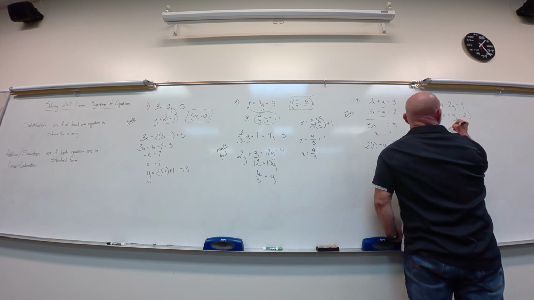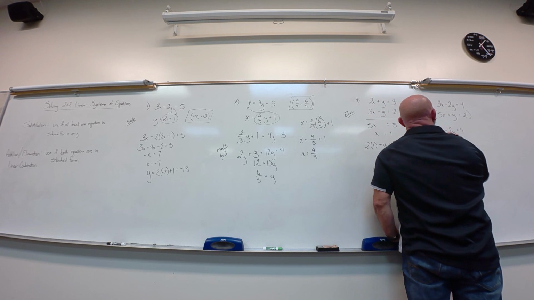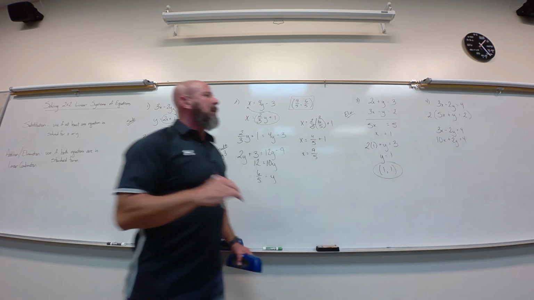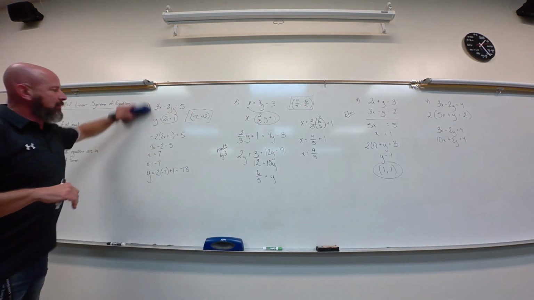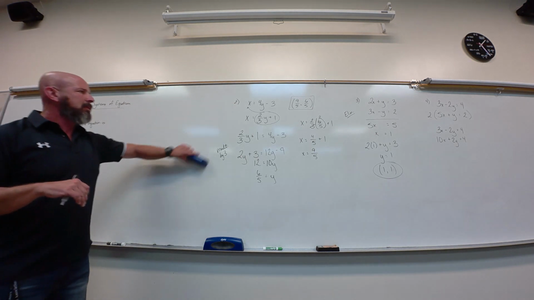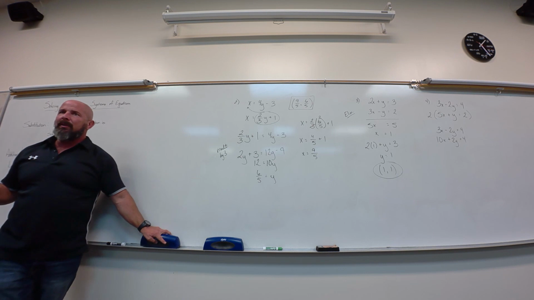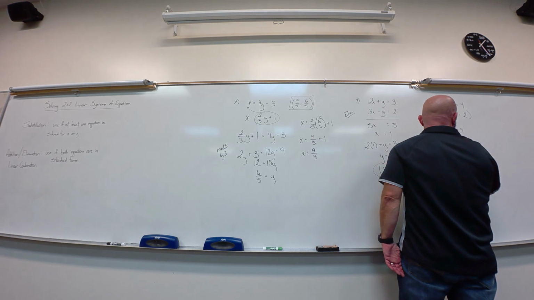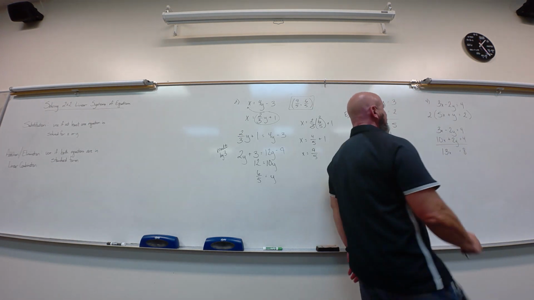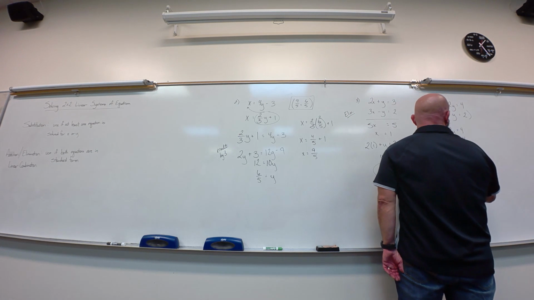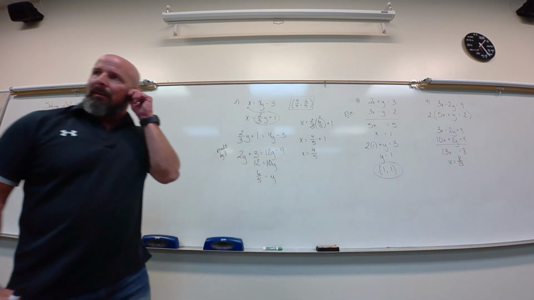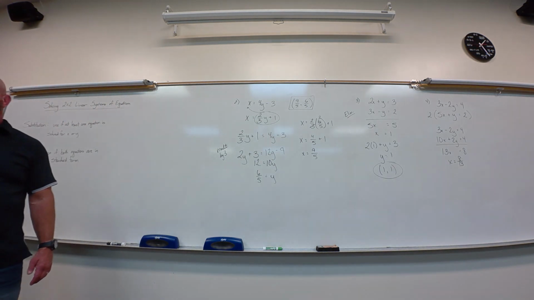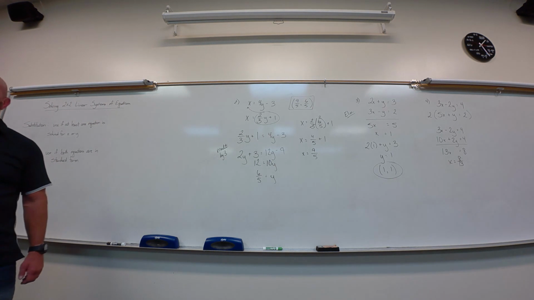So my first one, 3x minus 2y is 4. My new bottom one, 10x plus 2y is 4. And now that's giving me a situation where that addition or elimination method will work. So sometimes I've got to create a situation for that to happen. If I add now, 13x is 8, which means x is 8/13. Now, most of the time, we don't end up with such bad fractions and stuff, but it's going to happen every now and then. There's nothing we can do about that. And that's okay. We still got to be able to substitute it back in.